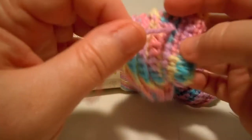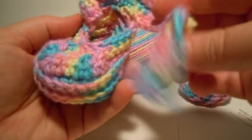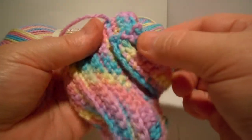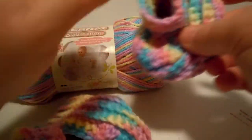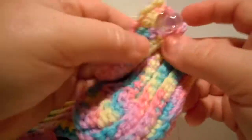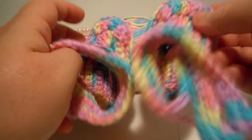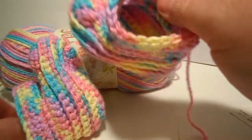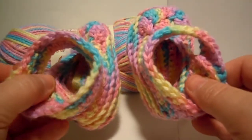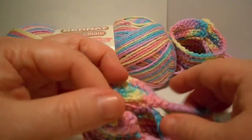Now all that's left is this one end, and I'll weave that in myself in a little while. But now I want to show you how this buttonhole will work with adding the button. Now when we put the button on this bootie, the button was on the left side of the foot. So when you put the buttons on this one, make sure that you attach the strap so that the button will go on the right side of the foot, like that. So that's what we've got going on here.